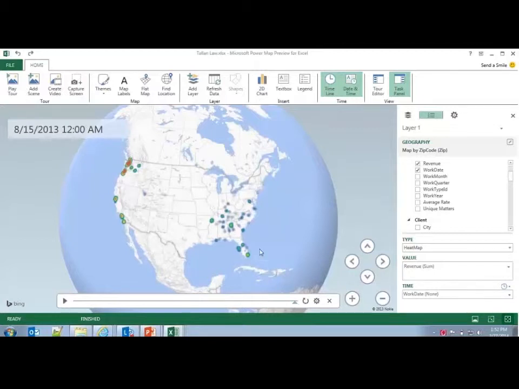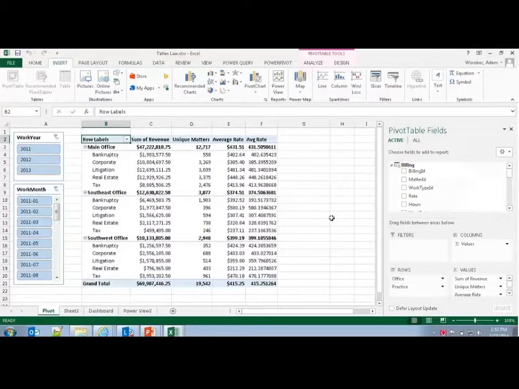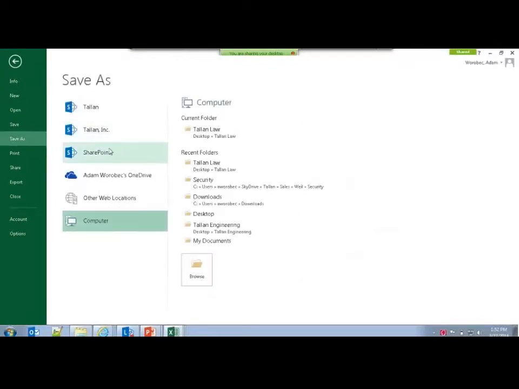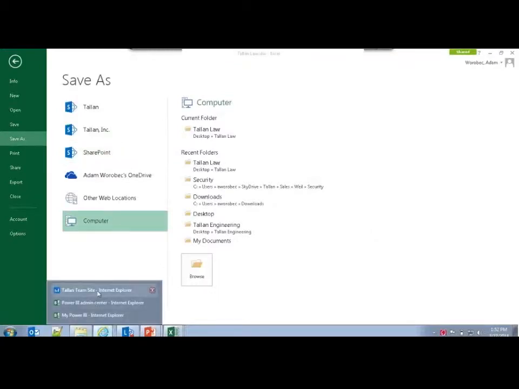So again, these are ways to visualize your data that you wouldn't have gotten by simply staring at that pivot table we started with at the beginning. Let's say I'm happy with what I've done here. I've probably done as much as I can, and maybe I want to share this with other people. So I would save this Excel file, and I could publish it out to SharePoint. I can do that one of two ways. I can go to Save As and select SharePoint here, or I'll open up my SharePoint.